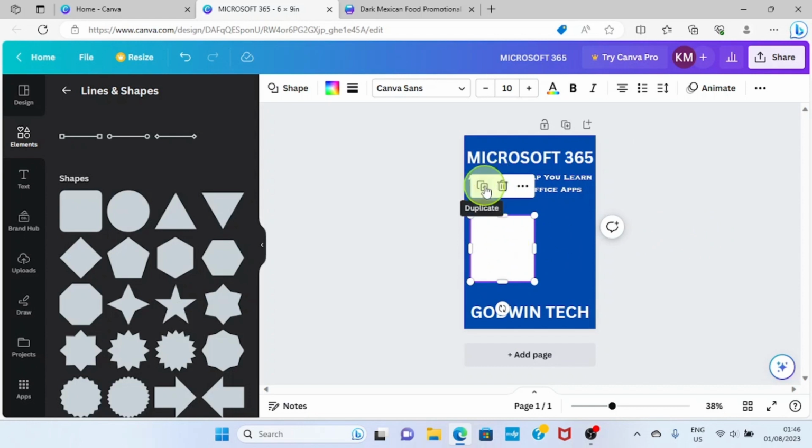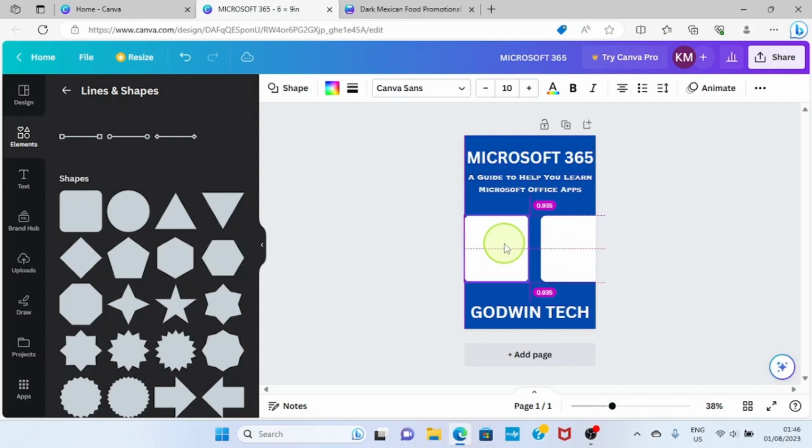Then I'll click on the duplicate icon. So I'll drag this one, drag this. I think I'm good.